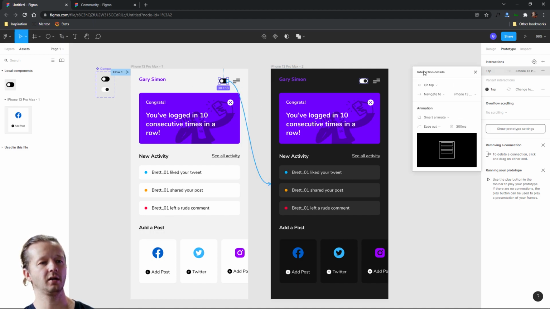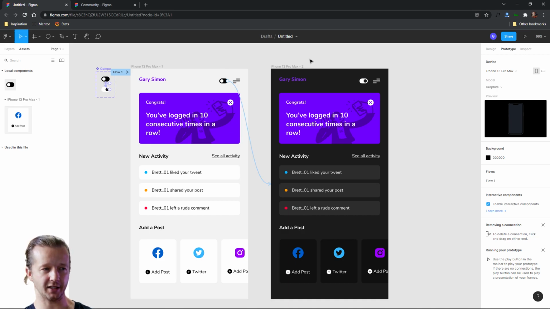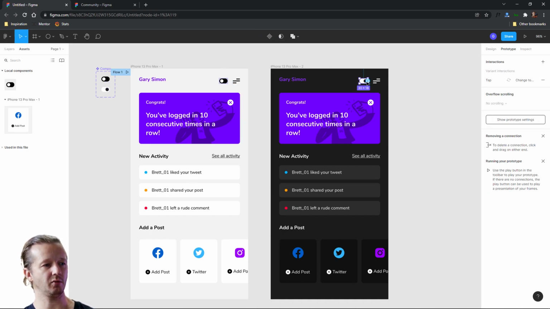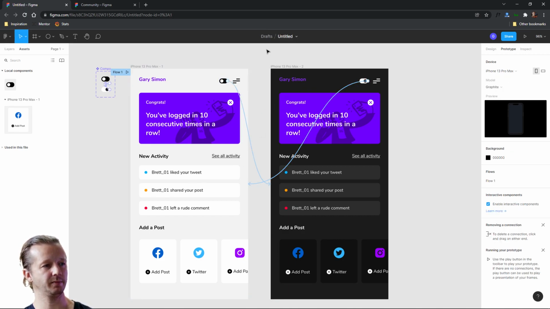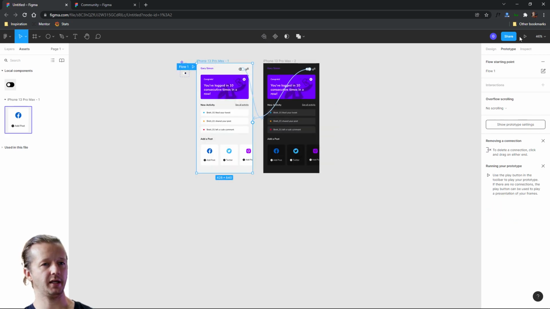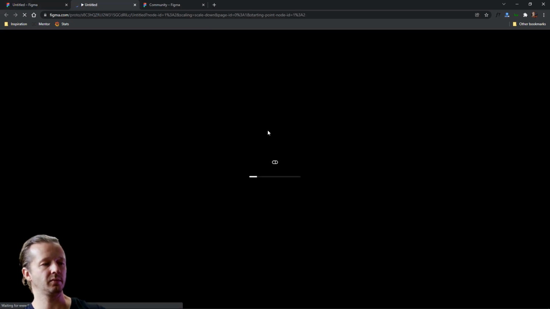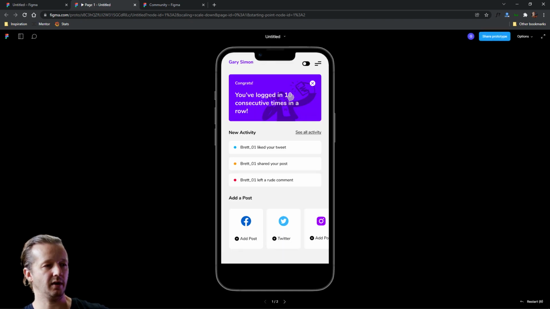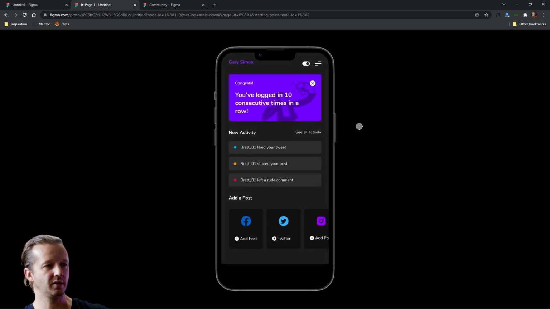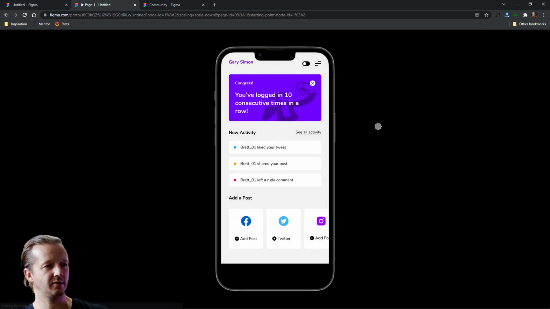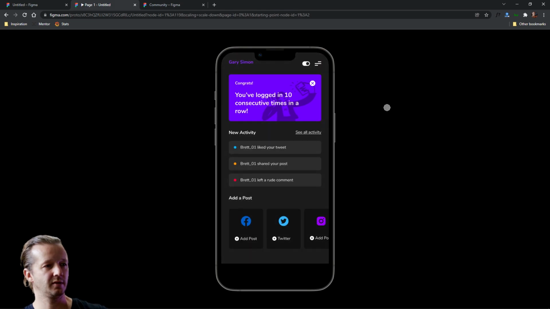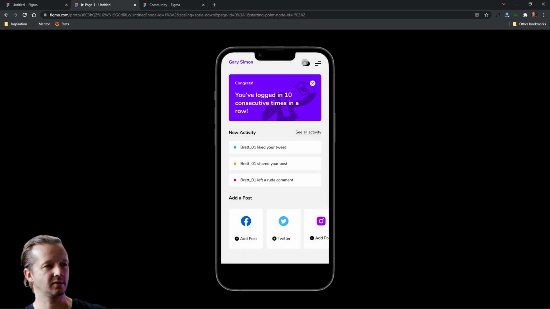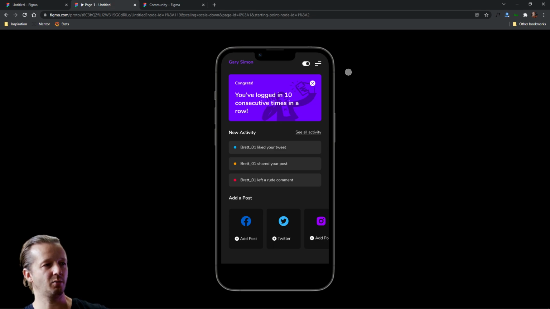On click, this will navigate to Smart Animate, and that should be it. So we'll run it back this way, and let's go ahead and run this prototype. With any luck, all will work smoothly, and there we go. Look at that. Awesome, awesome stuff.